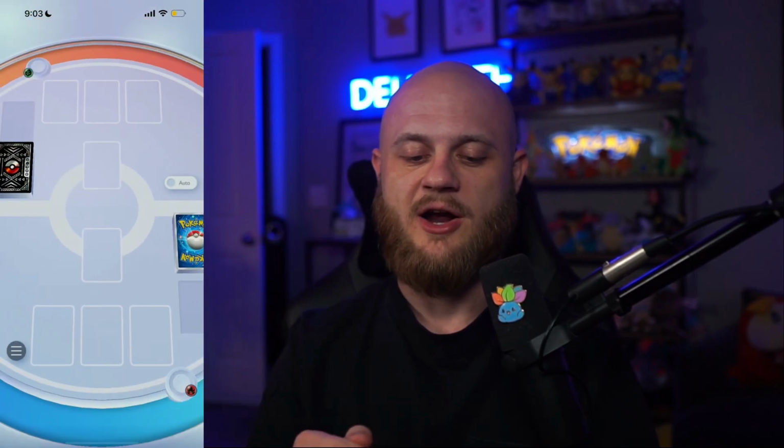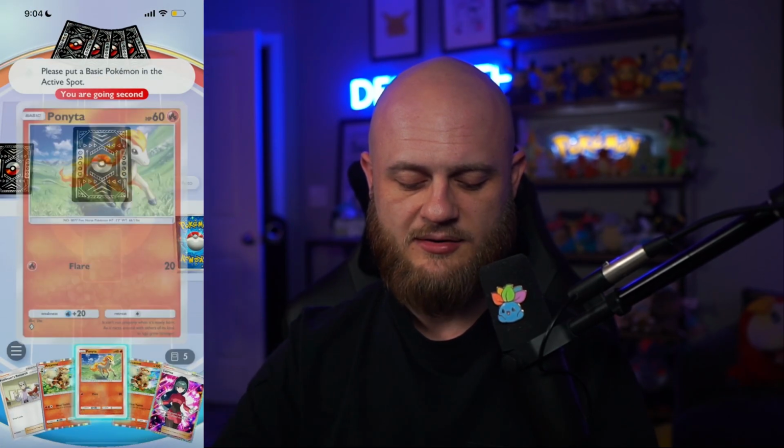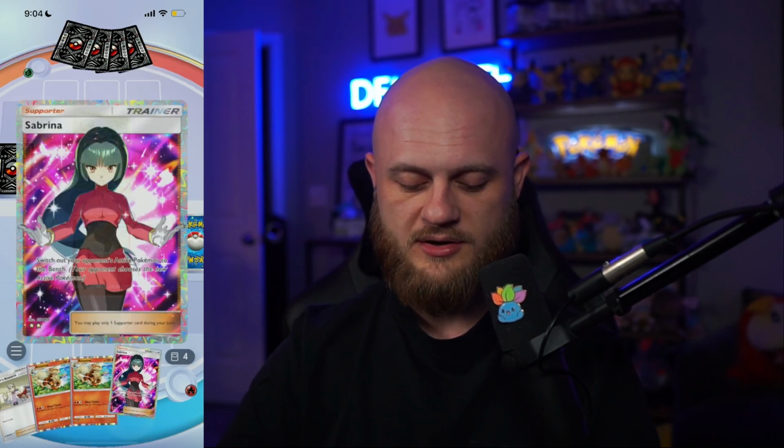You can sub out some of the stronger evolutionary fire cards. Like let's say you don't have 2 Arcanine, sub it out, throw in a Magmar, throw in something a little more common, throw in a Farfetch'd, anything you might have.